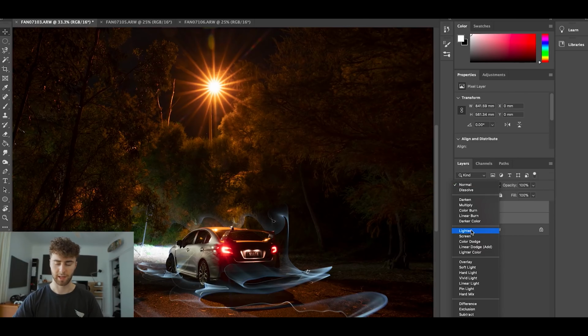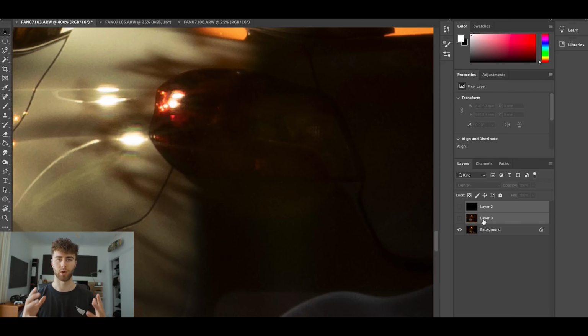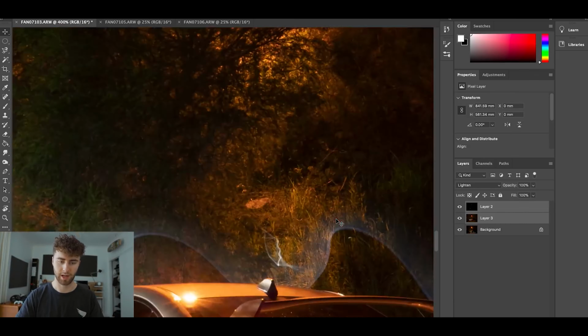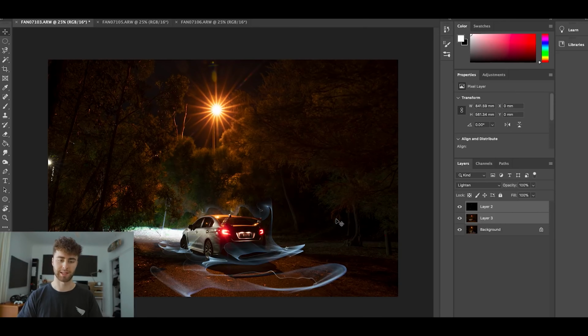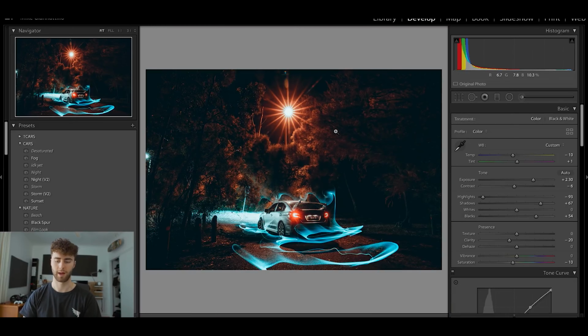You want to zoom in and just check that it hasn't moved. Like the tripod sometimes, when you take each one of these photos, sometimes your images can move slightly. So you can just click over them just to see if the camera has moved slightly, which I don't think it has, which is great. Otherwise, you can just use the arrow keys to move the photo up or down slightly just to rematch it. Anyway, I'm going to hit Command S. That's going to save the file and it should pop up back here in Lightroom in a second. Now we can just give it an edit, before, after.